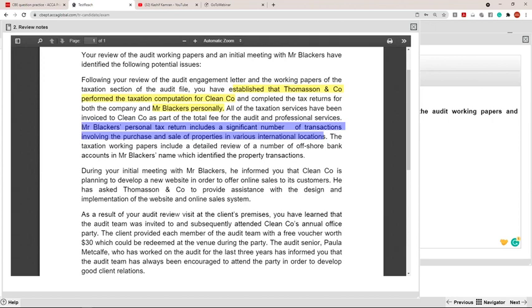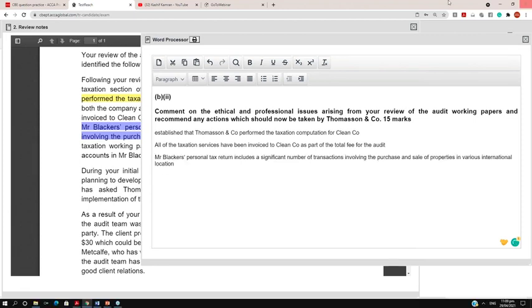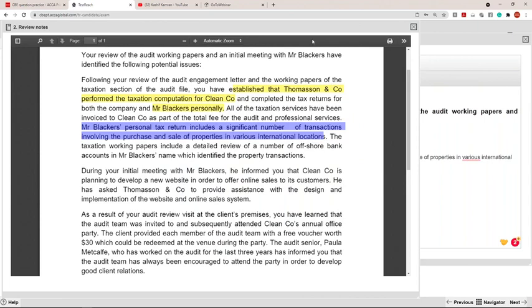Irrespective, is it an ethical issue or a professional issue? Is that an issue? So should we identify the issue or a class of issue? So we put a control C, we go back to the word processor, and we write here control V. We found a third issue. You go back to the case study and you start reading more.